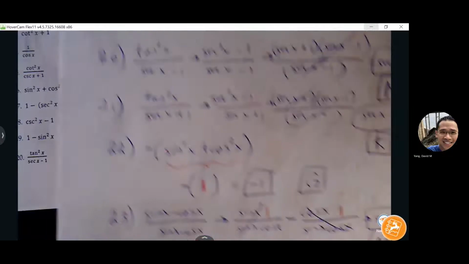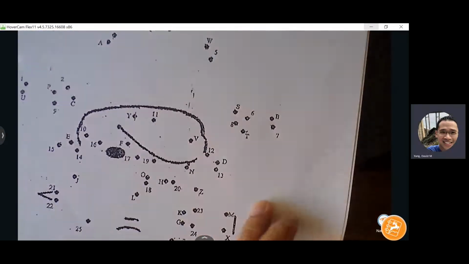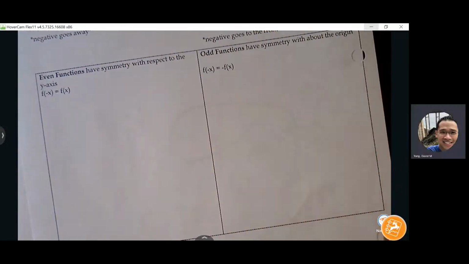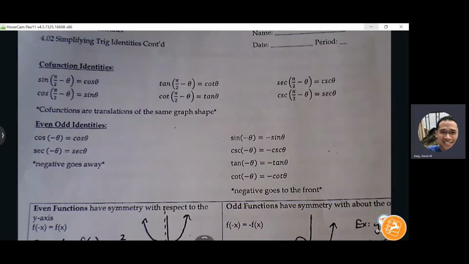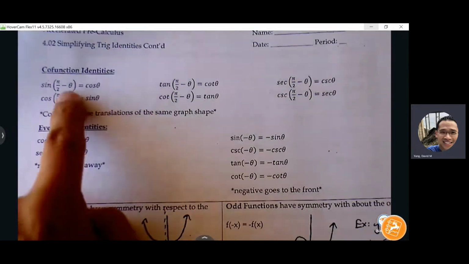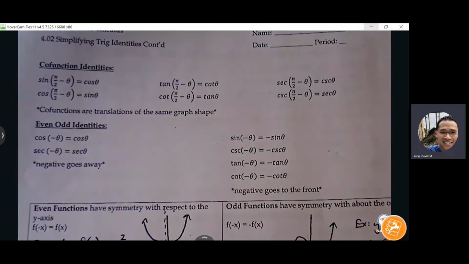So let's spend some time looking on page 6. Yeah, page 6. Co-function identities are basically showing that there is a shifted relationship between certain functions. Remember when we were talking about sine and cosine graphs, we can always shift a sine graph into a cosine graph by just moving it left or right. So these are the relationships here. Sine and cosine can be shifted to become like each other. And tangent and cotangent have that shifted relationship, and so do secant and cosecant. They're all off by pi over 2.